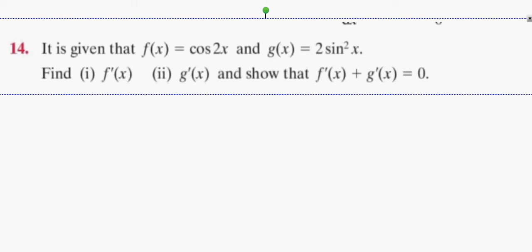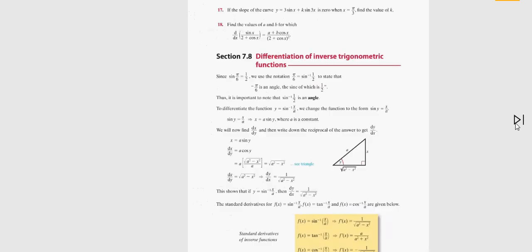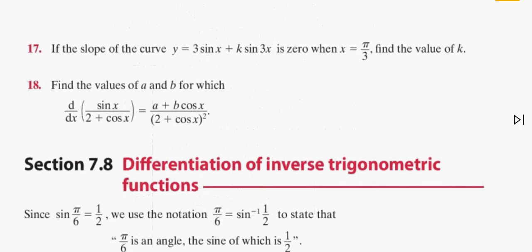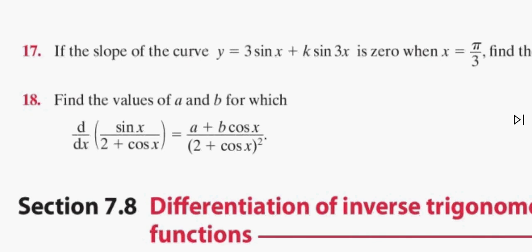Lads, you're actually alright with this one. Differentiate that to get f dash x, differentiate this one to get g dash x, add both answers together to get equal to 0. You're capable of doing that. I'm not going to go there, right? But what I will go for is question 18, isn't that right? Alright, look at that bad boy, lads. That's what it's about.